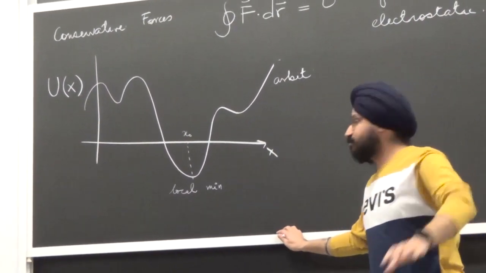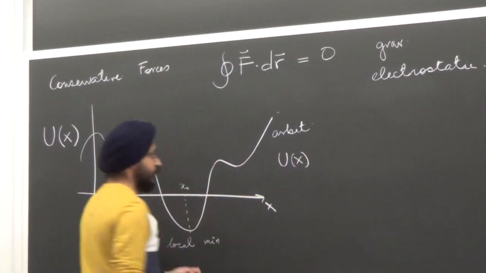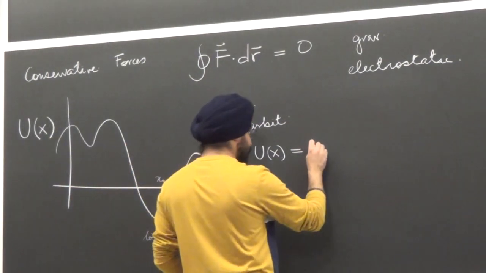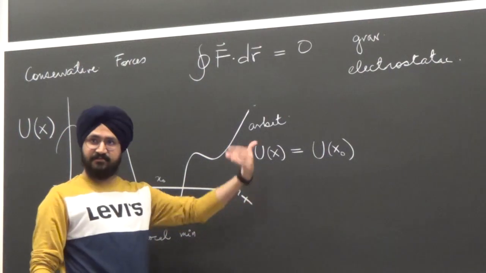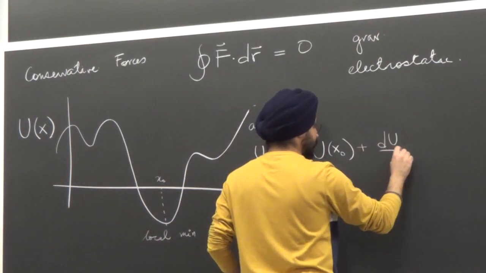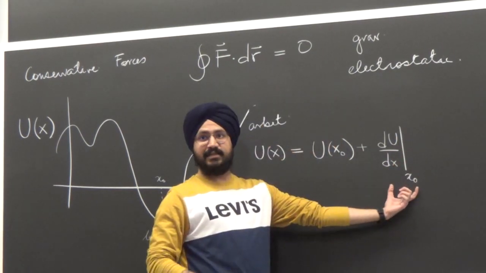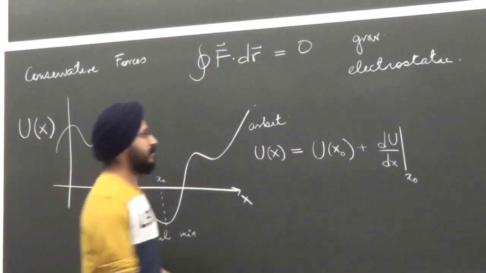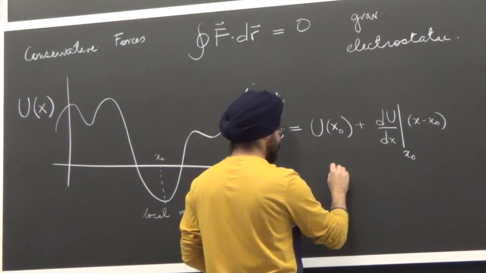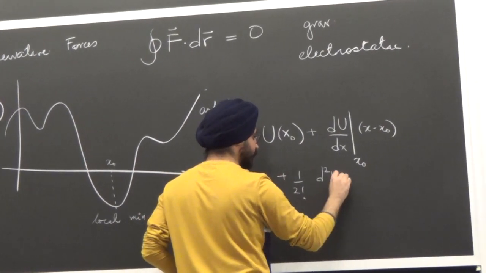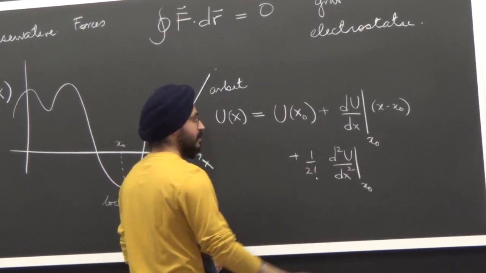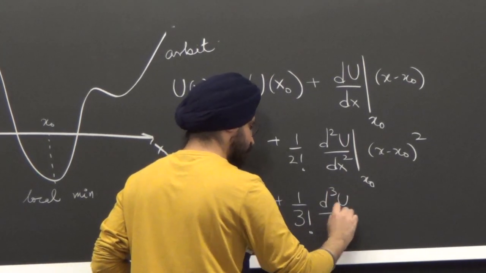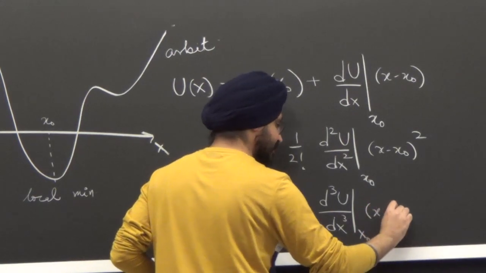Now what I can do, very generally, is expand out my function u of x about the point x naught. Just do a simple Taylor expansion about the point x naught. So there's a constant, which is the value of u at the point x naught. Then I have the first derivative term, plus du dx at the point x naught. So this is a number. It's the differential of this whole u of x function with respect to x evaluated at the point x naught, times x minus x naught. Plus 1 over 2 factorial, the second derivative of u with respect to x at the point x naught times x minus x naught whole squared, plus the third term, 1 over 3 factorial, d cubed u over dx cubed at the point x naught, x minus x naught to the third.